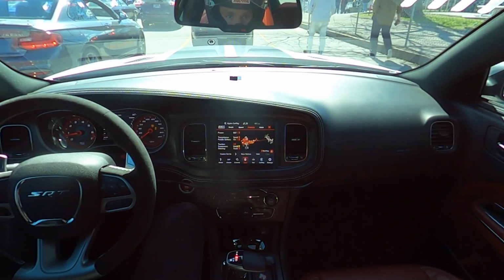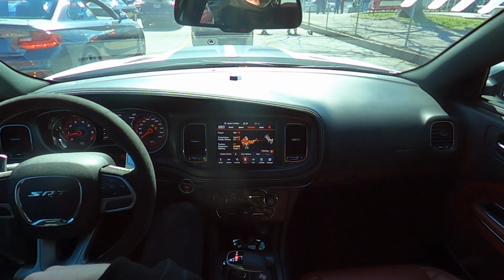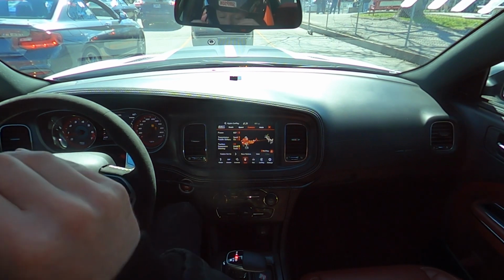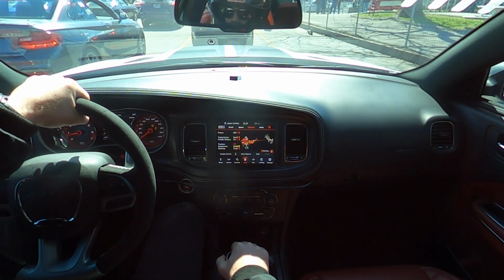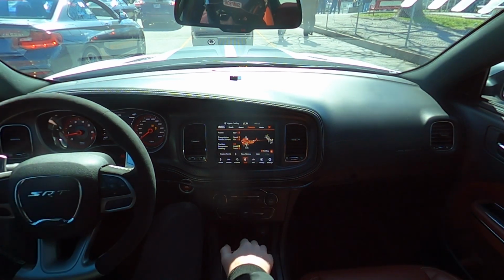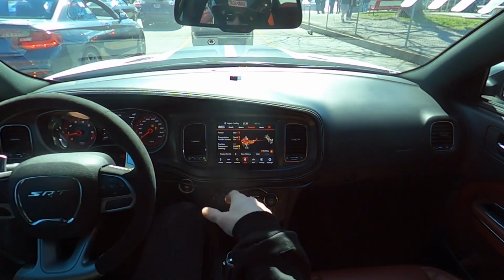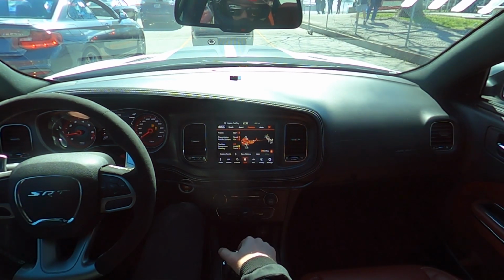Alrighty, guys, our class is finally up. Just kind of like the street car class, not like a full drag car class. So we are going to go ahead and run it in custom. Obviously full power, transmission in sport. Paddle shifters on just in case for like decel, and then traction is all the way off already, so I can just do my burnout off the rip. And then launch control is the thing I'm kind of worried about, so we'll see. But suspension, I have it in street, so we can get a little bit of forgiveness here.